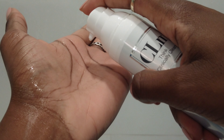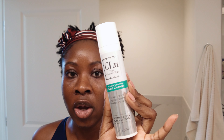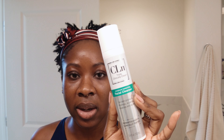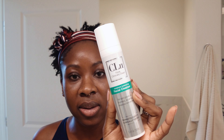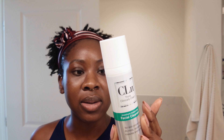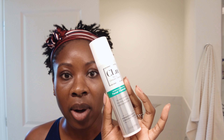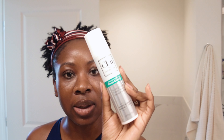Next up is the CLN Moisture Balancing Facial Cleanser. This is another one of my favorites for people with really sensitive skin — like those with psoriasis, eczema, atopic dermatitis, seborrheic dermatitis, or rosacea. It doesn't strip the skin and it's nice and hydrating. It does have sodium hypochlorite, which is an antimicrobial, so it's good for patients with eczema who are prone to impetigo. It also comes in a body wash, which I haven't tried, but I'm sure it's just as good as the facial cleanser.